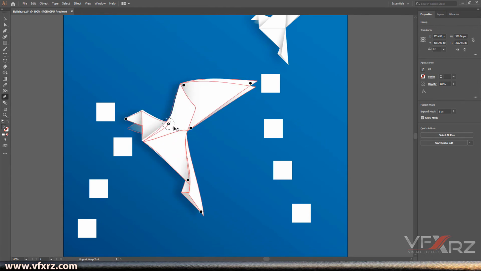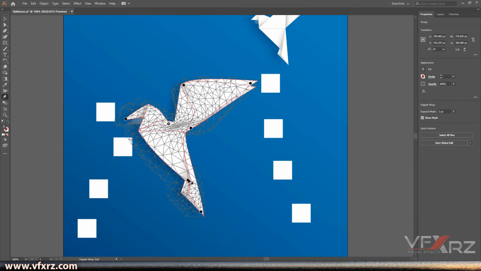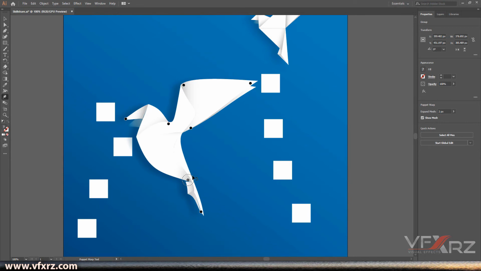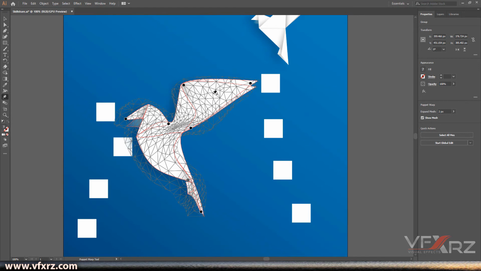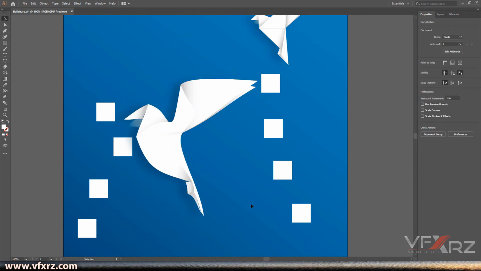This is a very cool thing, that you can rotate your puppet. That's really cool. And here, if you want to disable this mesh, you can just turn off show mesh. Okay, that's really good.